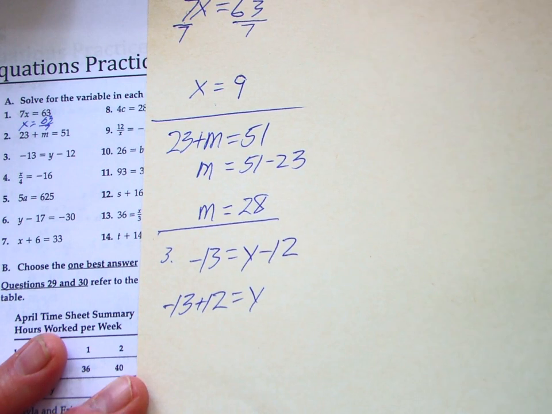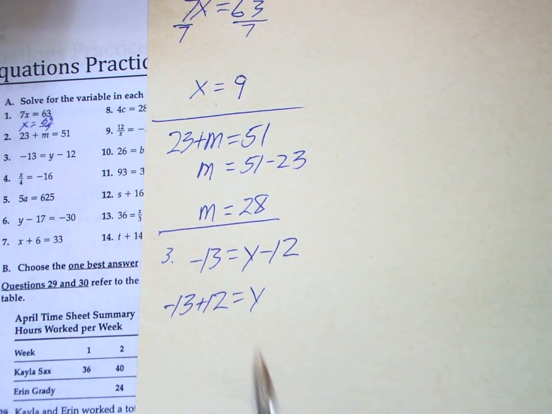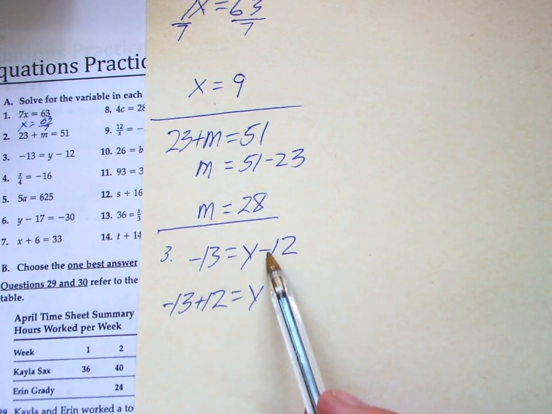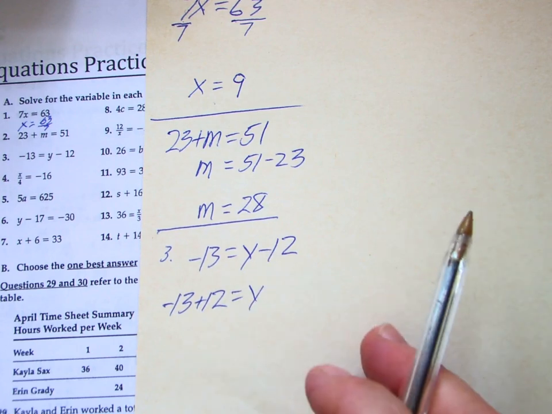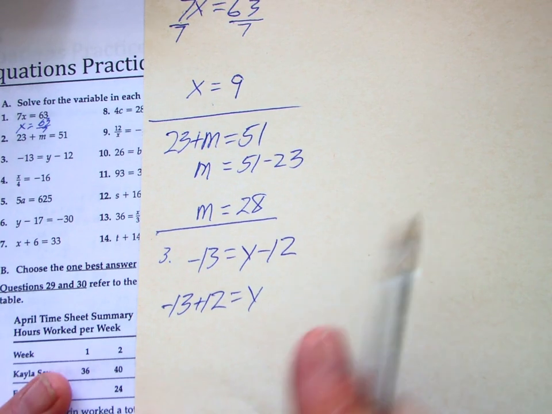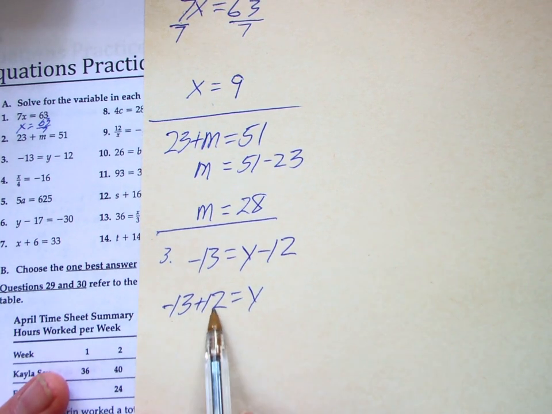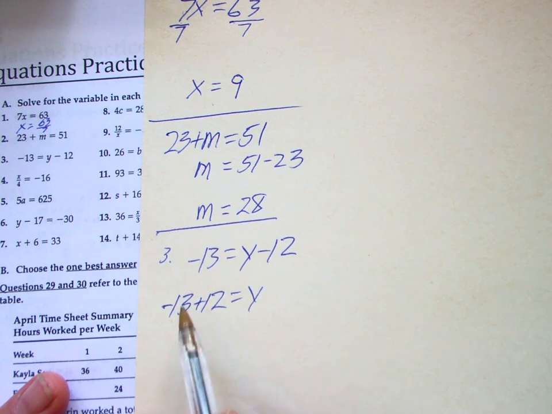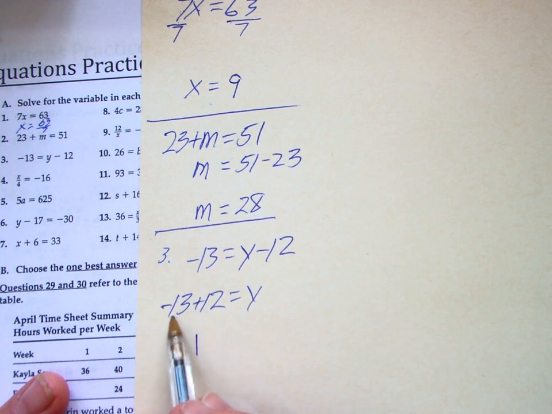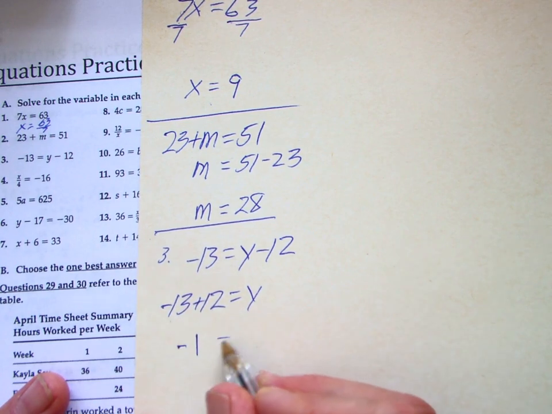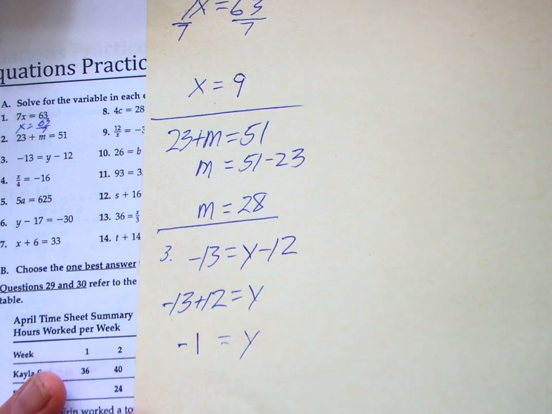So just y. See, in a way, you move the 12 to this side, but since it was takeaway here, it becomes plus over on this side. It always changes. It becomes the opposite when you move it to the other side. Okay, negative and positive. When you have a negative and a positive added together, you subtract the numbers. 13 minus 12 is 1. And which is bigger, the 12 or the 13? 13 is bigger, so we take the minus sign. Y is equal to minus 1.